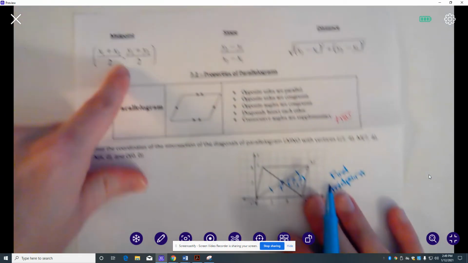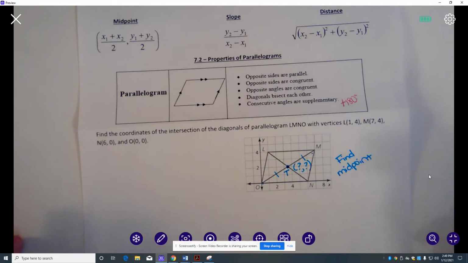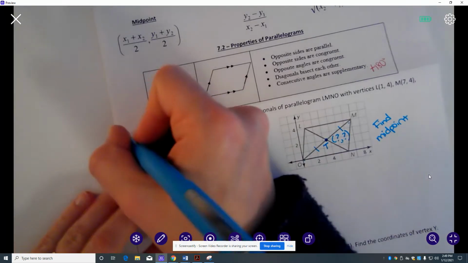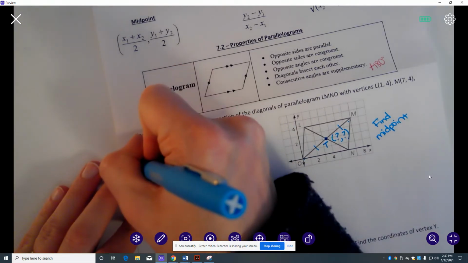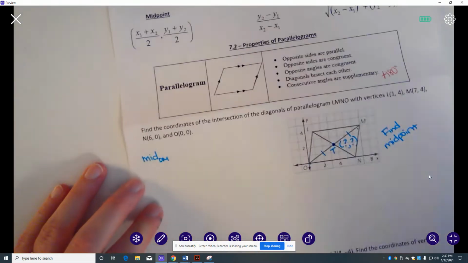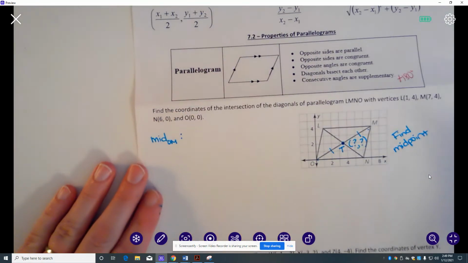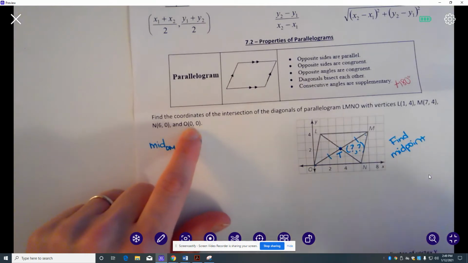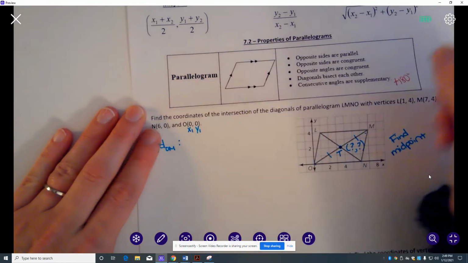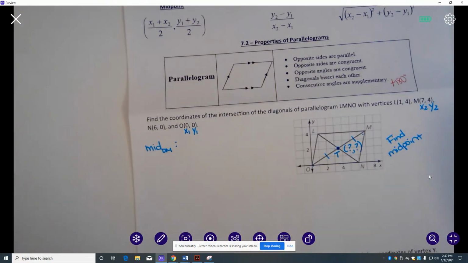So we're going to need the midpoint formula. That's why it's at the top of your notes page. Let's find the midpoint of segment OM. So here's our work to find the midpoint of segment OM. We need to use point O and point M in our midpoint formula. I'm going to go ahead and label these X1, Y1, X2, Y2, and I'm just going to plug them in.